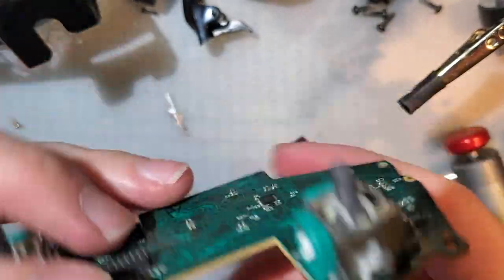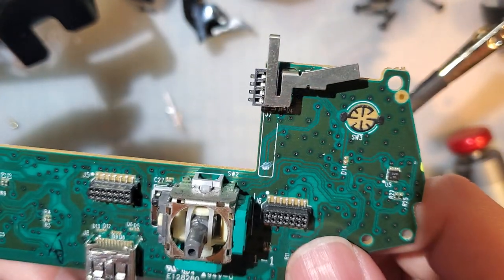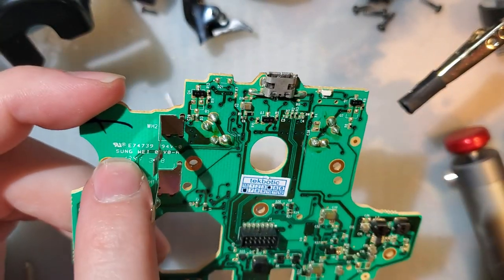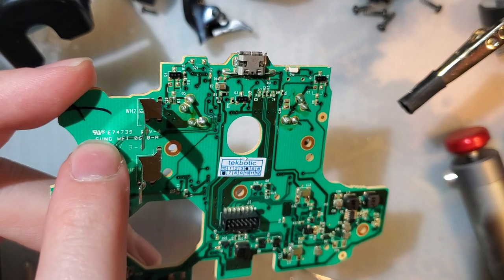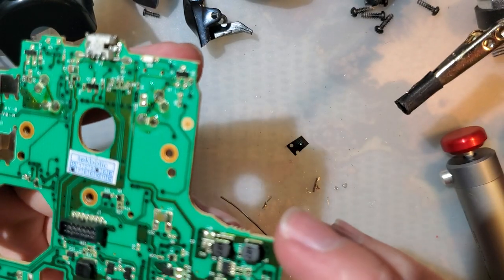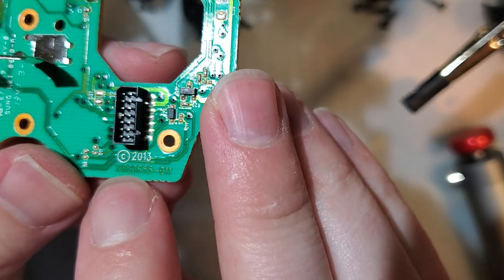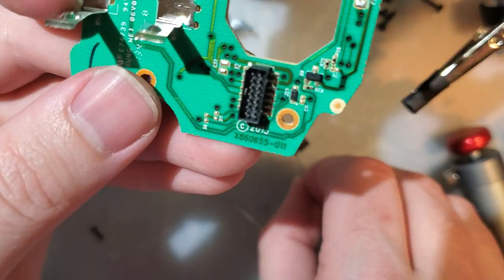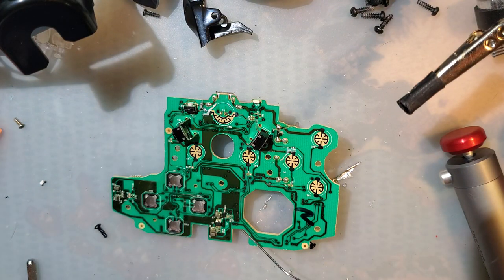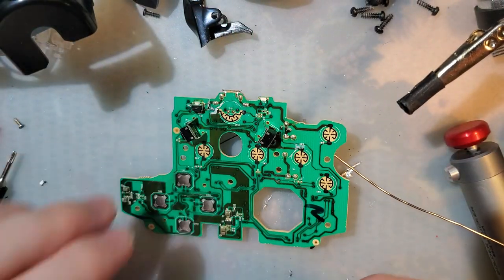So if anyone actually knows more about these, I would love to get some input on that. I don't really want to take apart my other controller. Based on that logo, that RU and some way, I'm thinking it's probably legit. Oh, and that code. Yeah, it's probably fine. That is definitely a Microsoft code. Well, I suppose it could be faked. Regardless, pretty sure it's legit. What was I doing? LED.